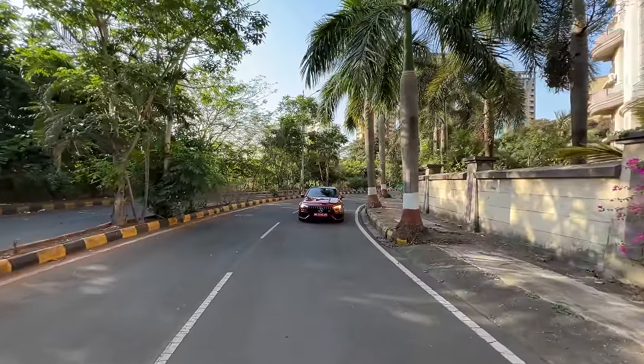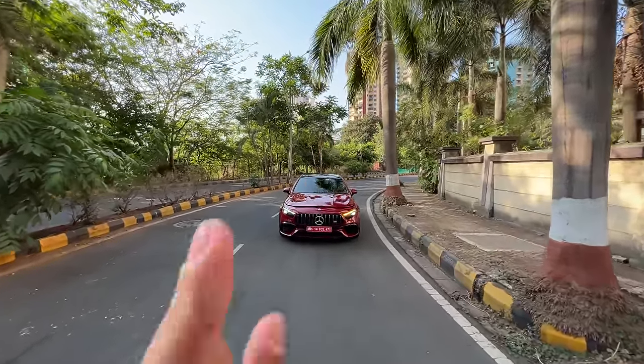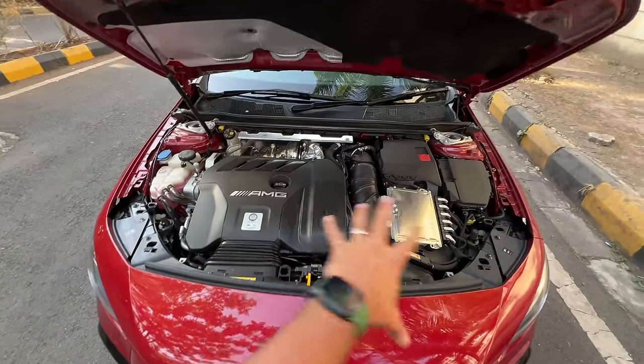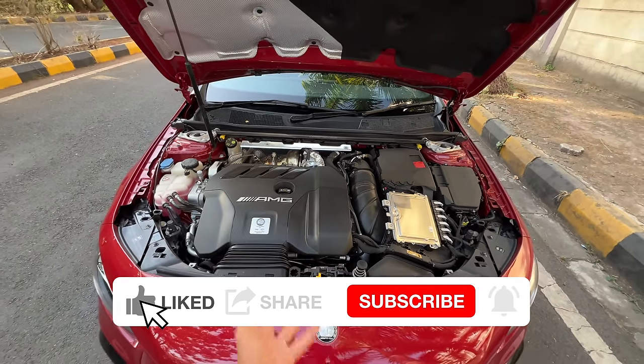Hi guys and welcome to another vlog. I'm driving this, the Mercedes AMG A45s facelift, but they have not really lifted the face of this vehicle. Straight away we're going to be opening the engine bay. It's super duper hot. This is boiling hot, but I'll tell you why it heats up so much and how they managed to cool the engine.